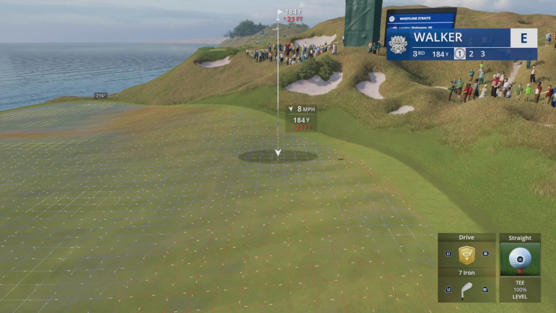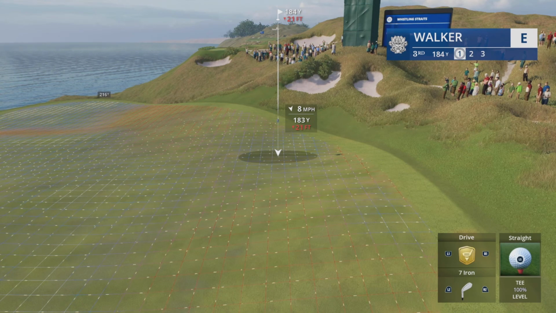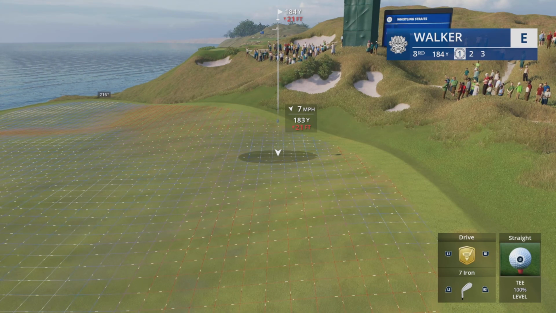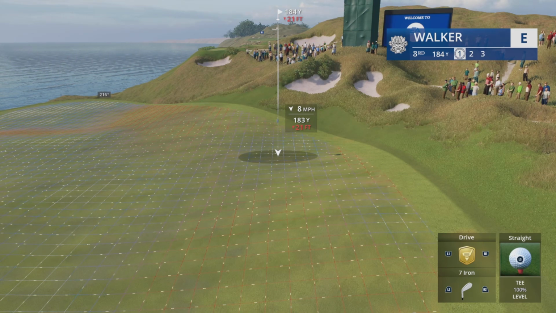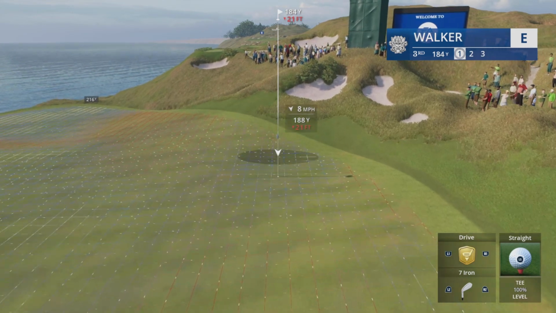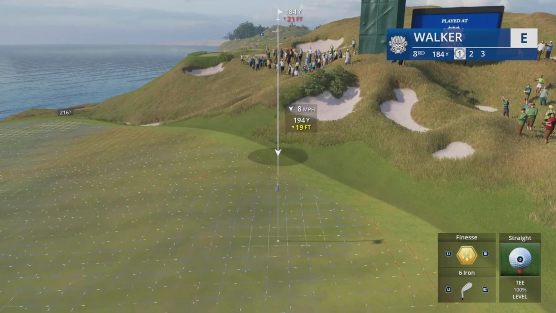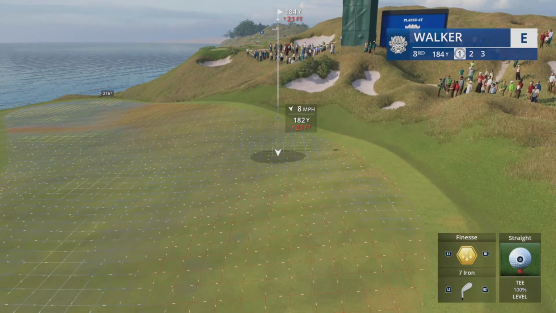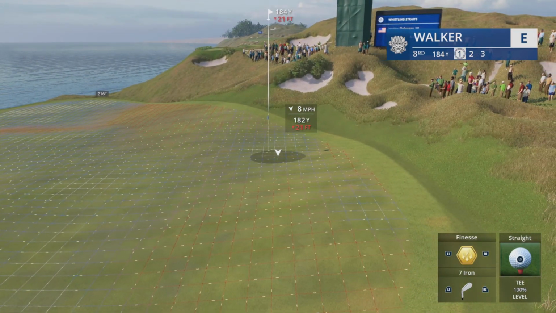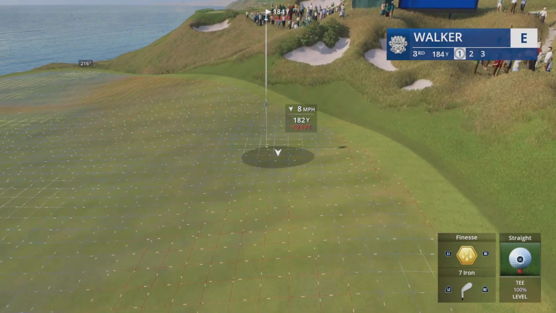Now we need to take the wind into consideration. We currently have an 8 mile per hour wind, so 177 add 8 is 185. Now I am looking for a club that is going to be the closest to 185 yards. So my best option for this shot is the 7-iron finesse shot. That goes 182 yards.